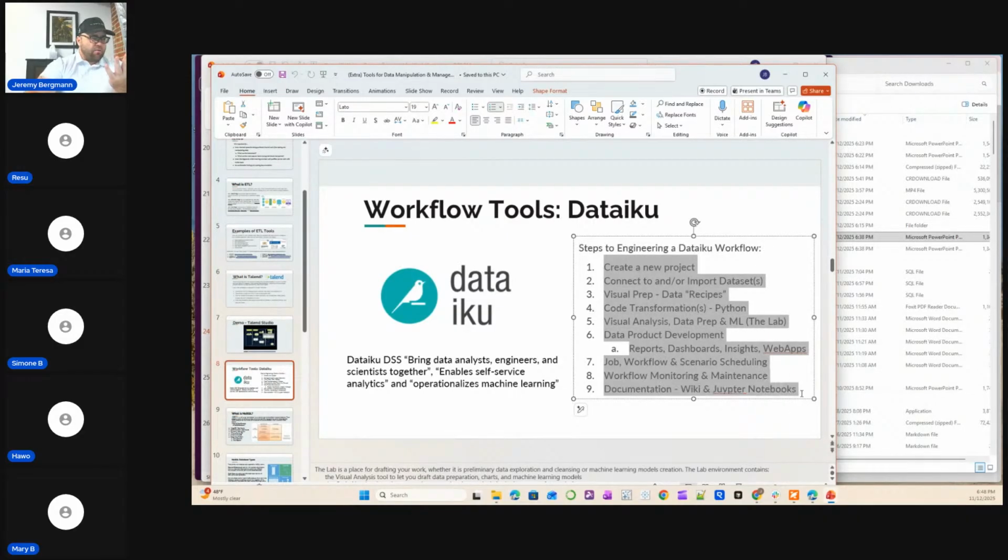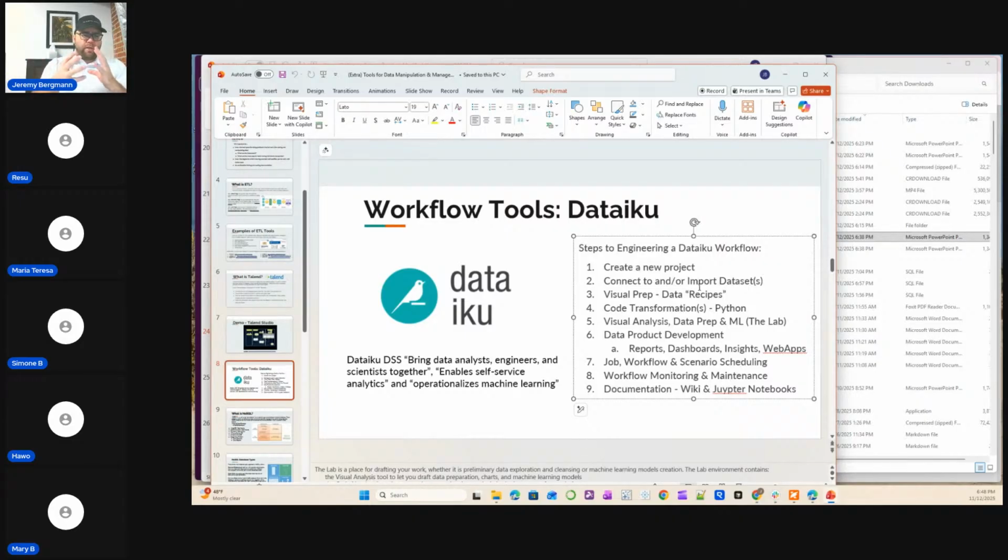I wish I had a video of it, but I do have one somewhere else. I have more steps and instructions on how to do it. But I should put a video in here, so you can see how you would take data, extract it into this data science tool, and create a project. And then you could do things like transform the data you need. You have visual workflows and visual prep.